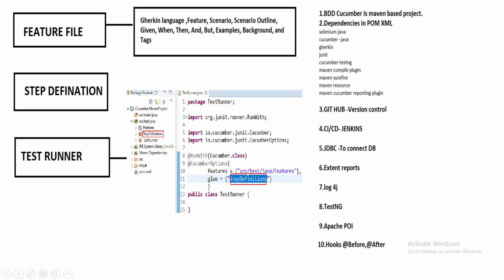See here, feature equal to src, we have given the path, and glue is where we define the step definition. In the test runner file, it will start with RunWith Cucumber.class, and in CucumberOptions we'll have the feature and glue, and the public test runner, and we don't have much code in that. This much code only we'll have. If you want to run our test suite, we'll be triggering the test runner from our local.